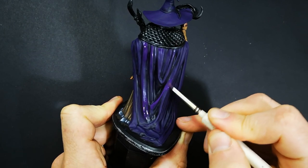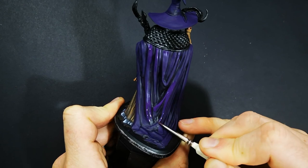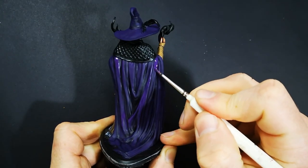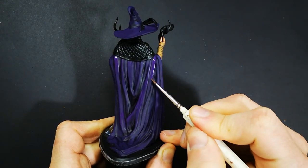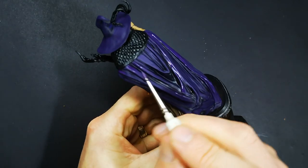So in the end, I don't actually know how many layers I used to do all of the highlighting and shading, but because I had so much surface area to work with, I didn't have to jump from the clear purple up to the amethyst purple in just three or four layers. I was able to spend a couple of layers shifting from the clear purple to the imperial purple, and then another few going from the imperial to the amethyst.